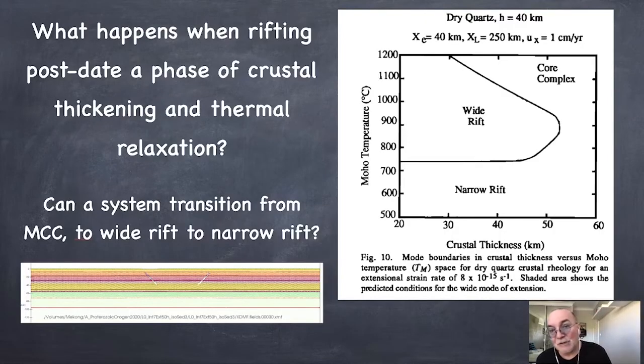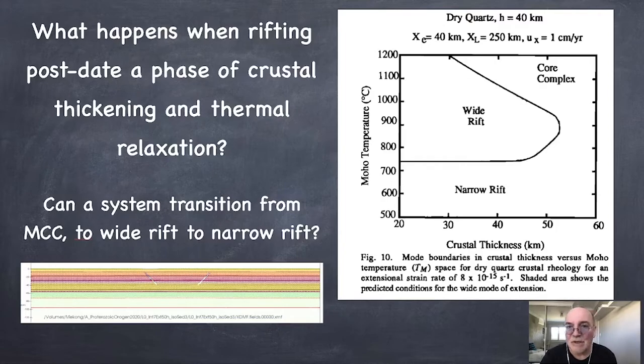At the other end of the spectrum, what happens if the temperature is above 660 degrees? Then we are looking at a situation that is typical of gravitational collapse of a thick and hot crust.